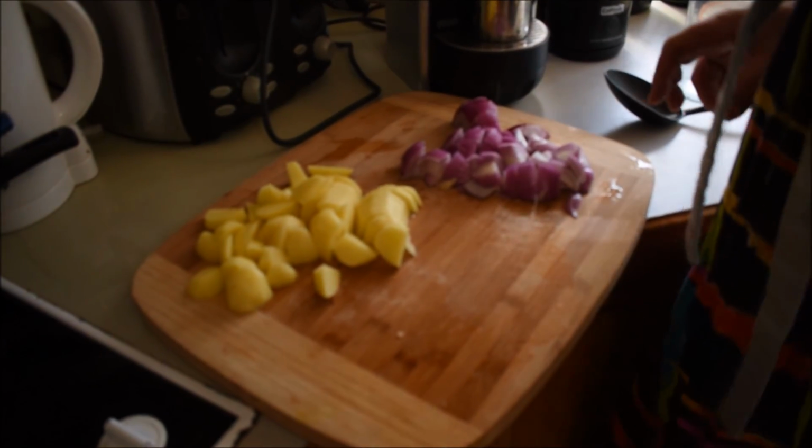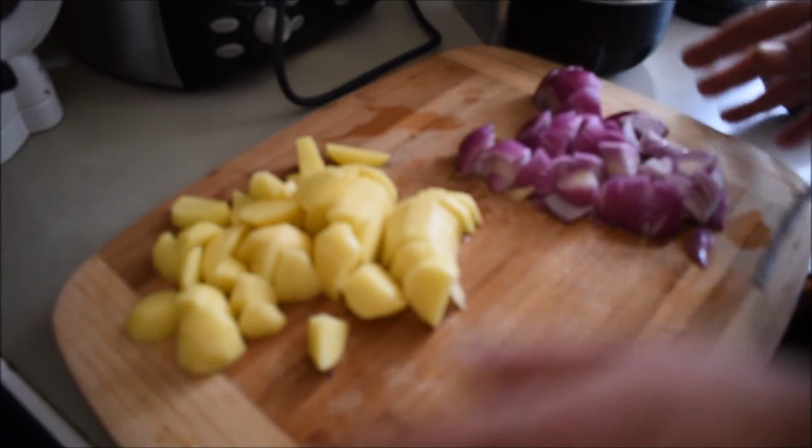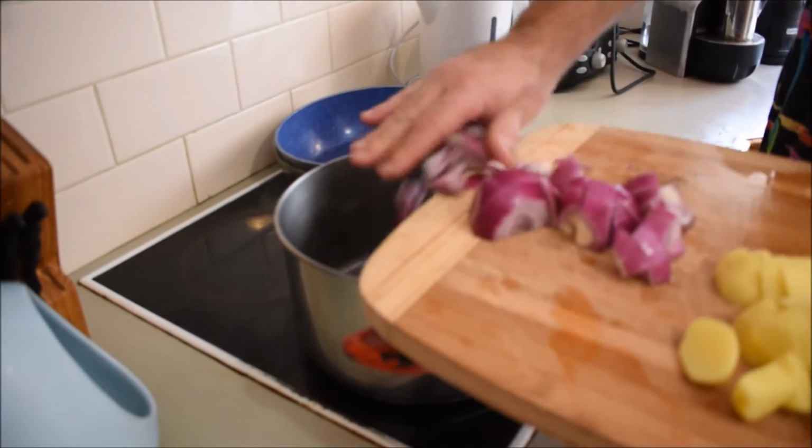Okay, now we're going to prepare the stock part of this particular dish. So I've chopped up some spuds and the Spanish onion. So first thing in is the Spanish onion. I've got the olive oil on nice and hot here in the pan.